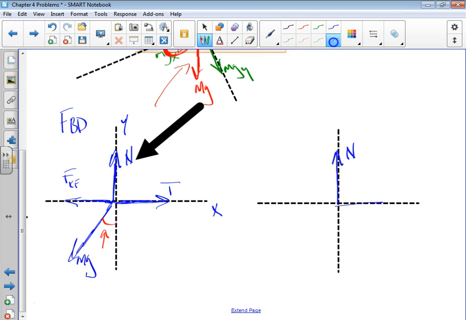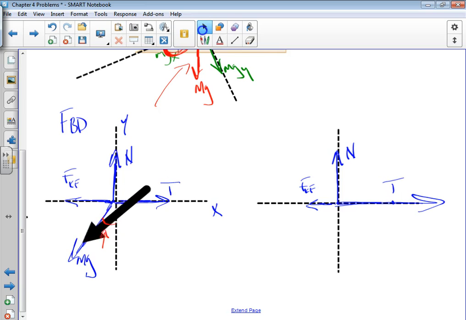The tension is going to remain the same. Friction is going to remain the same. I'm going to shorten it a little bit because I need to, I think. And in fact, I'm going to even take a moment because I know tension is going to accelerate it up the ramp from what they say. So I'm going to anticipate that tension is going to have to be big to do that. Okay. And now I'm going to take this force, the weight, and get its y component and its x component. We'll start with the x.